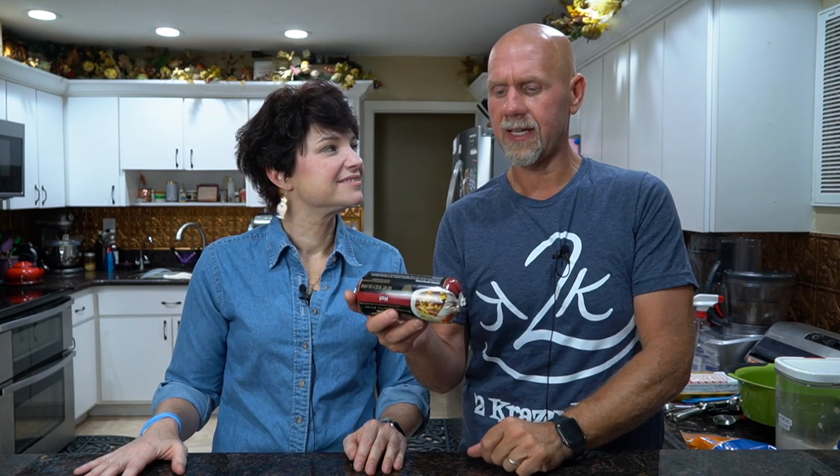Let's get into what we're going to need for the recipe. First, we need some sausage. You can use any kind, but we're going with Smithfield breakfast sausage — it's one of the lowest-carb and cleanest ones without spending $10 a pound, and you can find it anywhere like Walmart. Two ounces is a serving, there are six servings per package, and we're using the entire thing — 190 calories per serving, zero carbs, 17 grams of fat, 9 grams of protein.